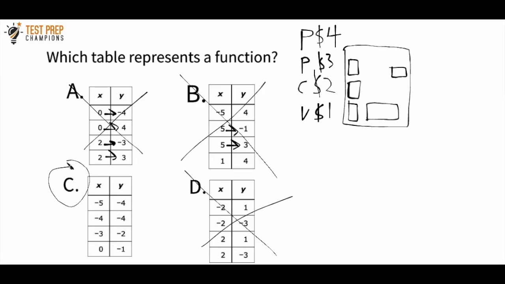I just hope it's clear that the problem, if we go back to D, A, B, any of these examples, is that you have 5 as an input, output of -1, and 5 as an input, also 3. That can't be a function. If the input is 5 and you get a -1, for this to be a function, every single time you put in a 5, you'd have to get a -1. You can't get a -1 one time and a 3 another time. So hopefully this makes sense, and hopefully this imaginary function soda machine didn't confuse you much further.